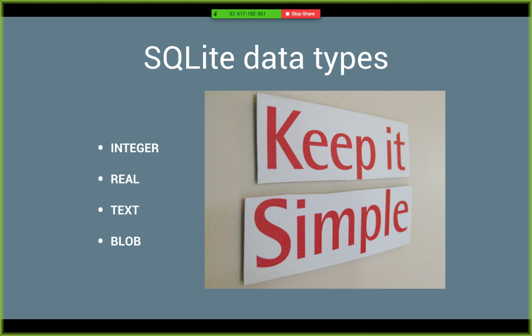So SQLite is very simple in terms of types. It just has three major types. In fact, there are four. Integer is for regular integer numbers. If you want floating point, you use the real type, and for any kind of strings, you use the text data type. Blob is to store an array of bytes, but I think it's not a good idea to store files or something like that in the database. I prefer to store the reference and use this reference instead.